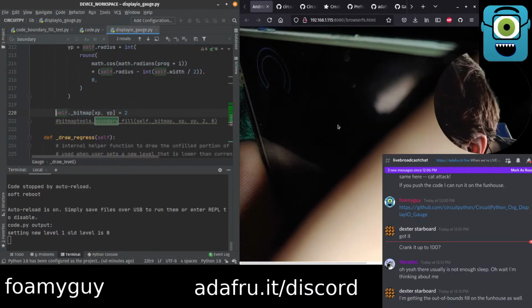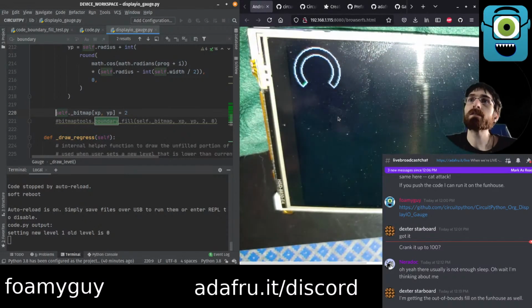It's a little tough again to see, but the pixel that it found is on the outside of the white line.